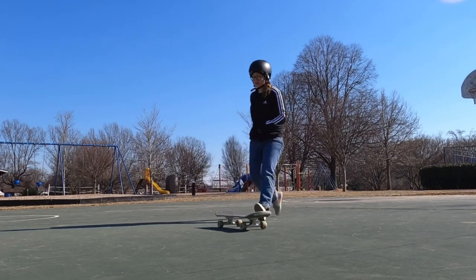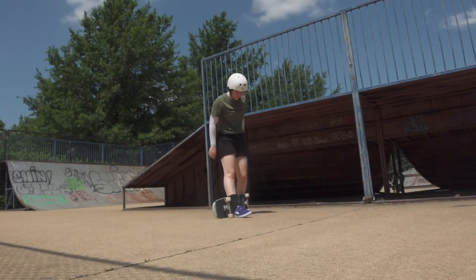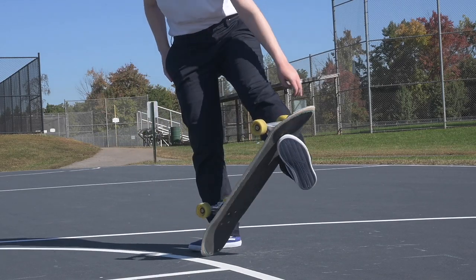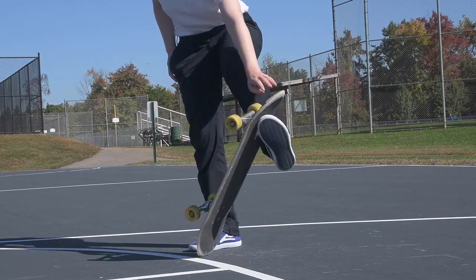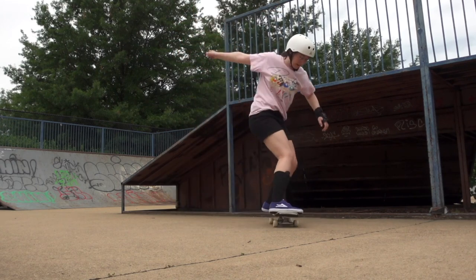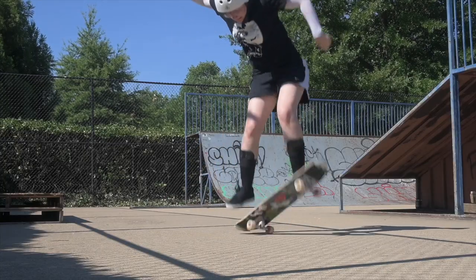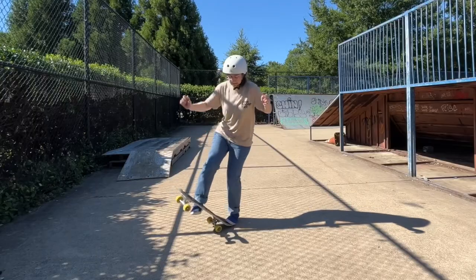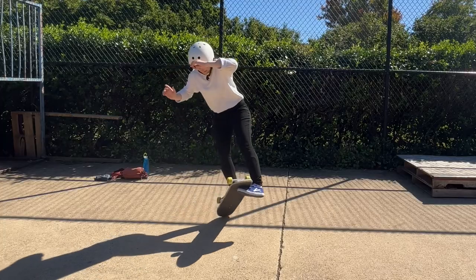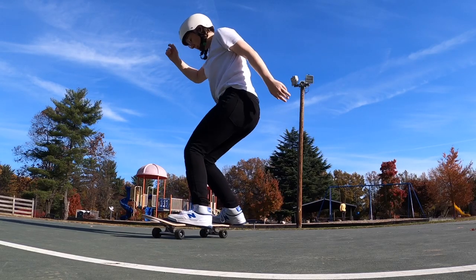Six, I do not catch the deck with my front foot. This is one of the biggest shifts that helped me both land the trick and reduce all the massive top foot bruises I was getting. Instead of trying to tip and catch the board with my front foot, I try to slide my front foot up the grip tape. Keeping my foot as on the grip as possible allows me to reduce the impact of catching the nose, and I feel like I stay better in control of the board when doing the no-handed 50-50. That mental shift made all the difference — it was the one change that helped me finally land this trick the first time.